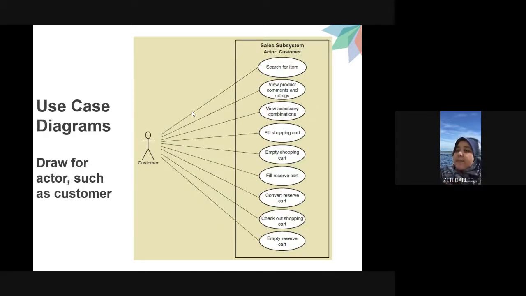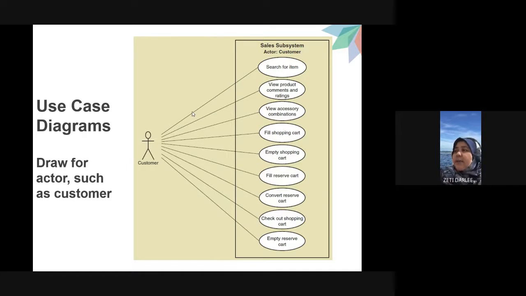Another type, sama je. Cuma bezanya dekat sini one customer. So one customer acts as a sticky man there, and other use cases there.